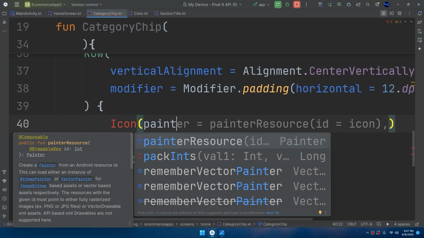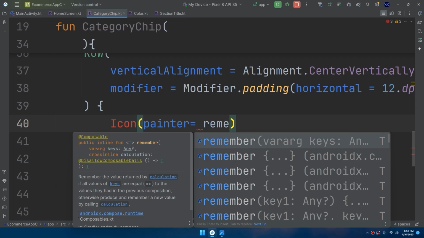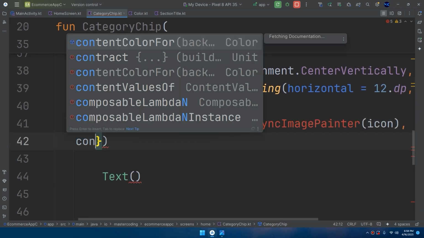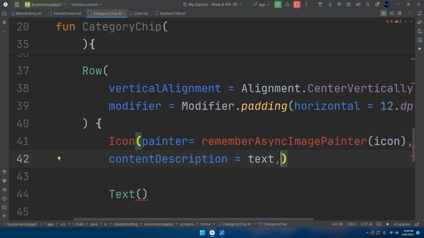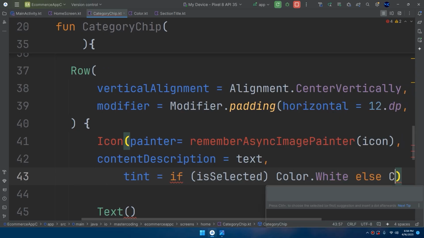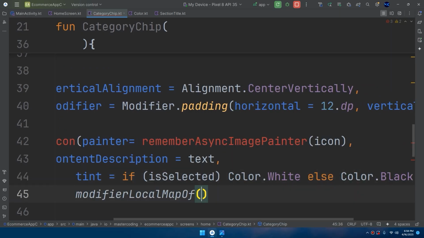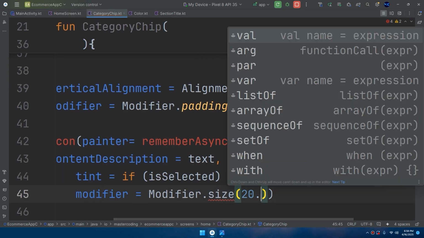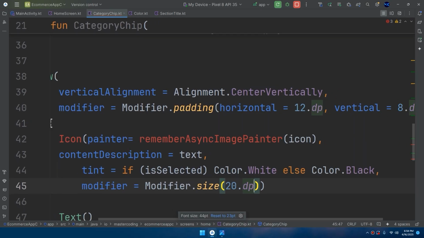Put the painter equals to remember async image painter, icon, and the content description text. Tint: if it is selected, then make the color white, otherwise make it black. Set the modifier equals to Modifier.size 20 dp. Okay, this is very simple.